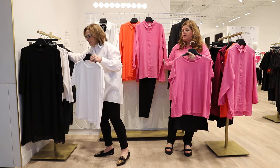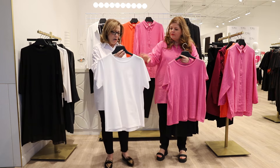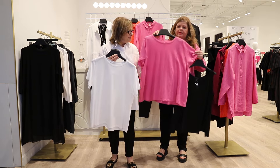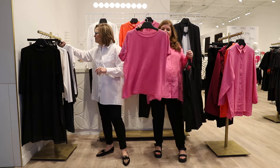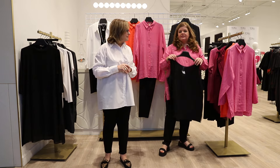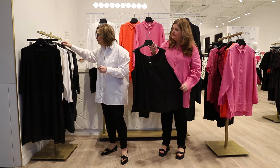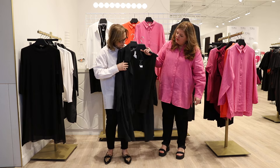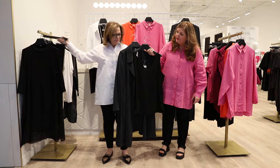Keeping with the t-shirt, we have the Pima cotton t-shirt in white, and also a linen top in the beautiful color of tulip — sticking with our color theme. We also have a wonderful silk underpiece, which works beautifully under the jacket, and silk pants that would all work really well together.